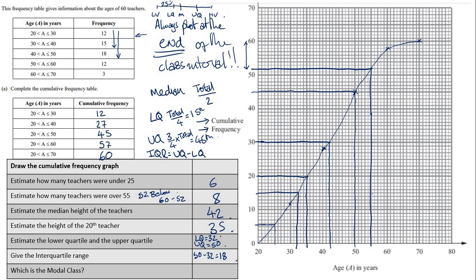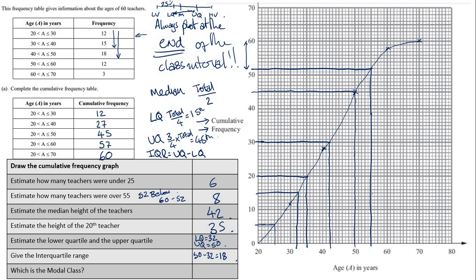If you spoke to a teacher and they said, hello, I am 29, which means they're in the lower quartile of your data. Next, between your lower quartile and your median will be the next 25%. Your median and your upper quartile will be the next 25%. And between your upper quartile and your highest value will be the top 25%. The interquartile range is between your lower quartile and your upper quartile.